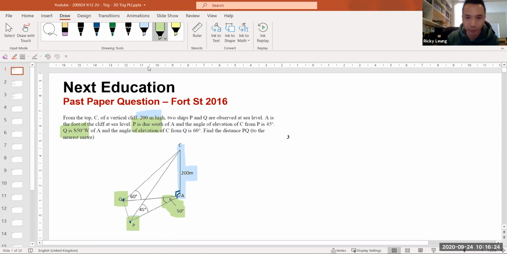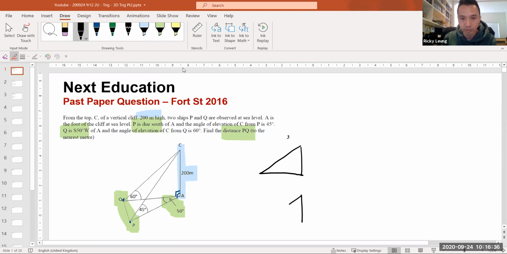Now, what are we actually finding? Find the distance of PQ, so this distance here. Perfect. Let's apply the framework as we always do. Steps 1 and 2 are the two right-angled triangles, which help us get expressions to then find PQ on the base. So this is the first triangle, 60 degrees elevation and 45 degrees elevation, and both of these have a common 200 meters as this side here.